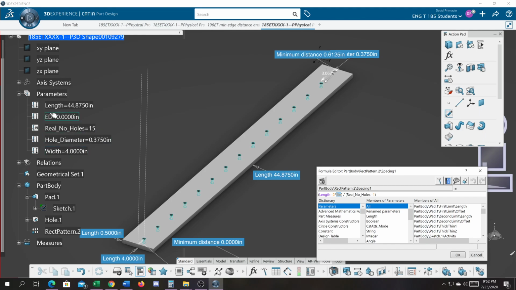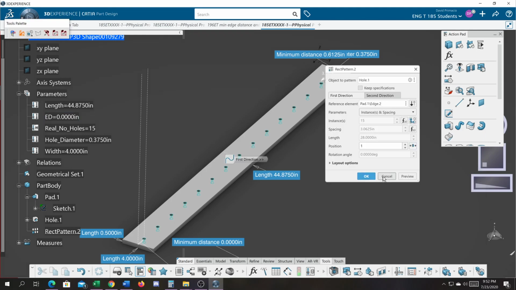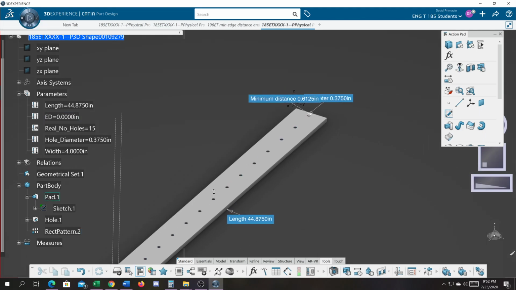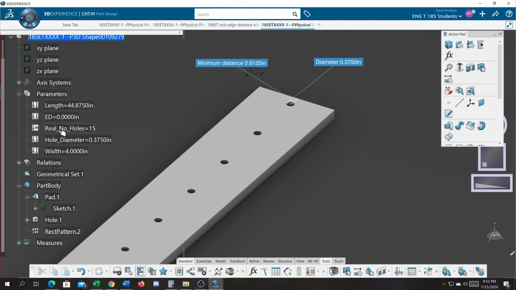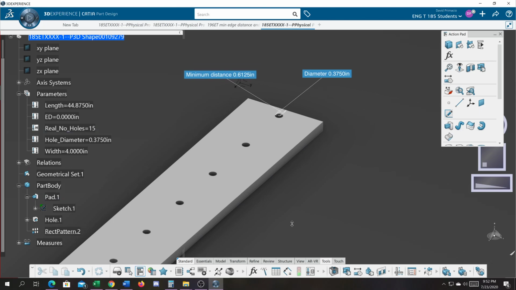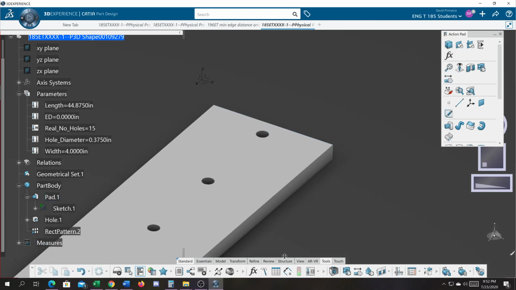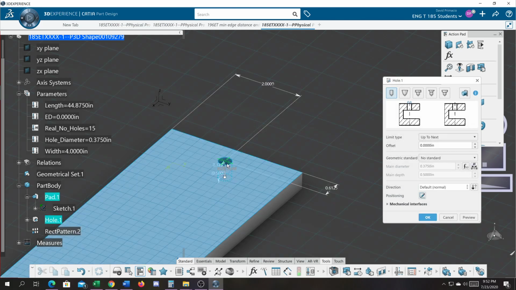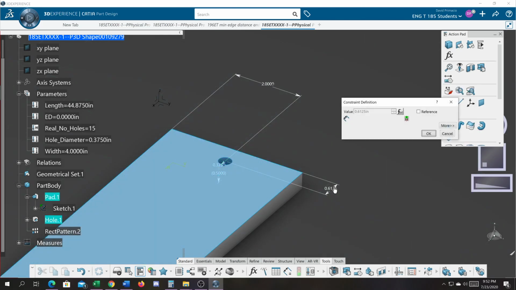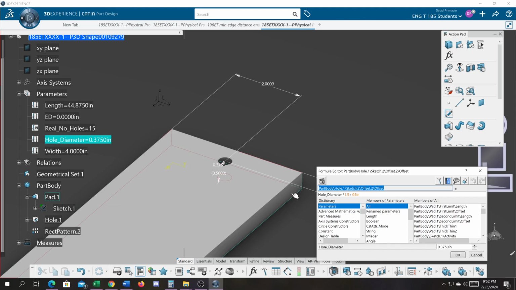Now, I like grabbing the edge distance off of here. So what I'm going to do is the reverse of what you're accustomed to seeing. I'm going to double click this hole over here. Let me hide the measurements again. Double click on this. Hit the FX. And I'm going to rename this to ED so I can go find that. At least I thought I was going to. Why are you not letting me rename that?